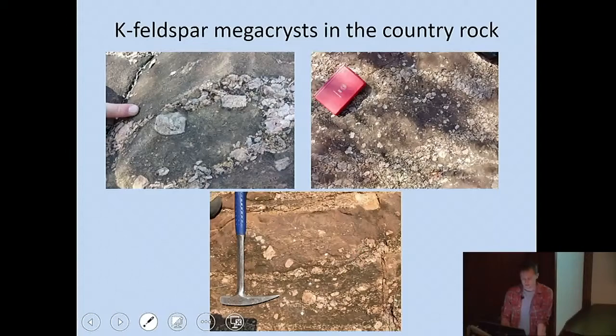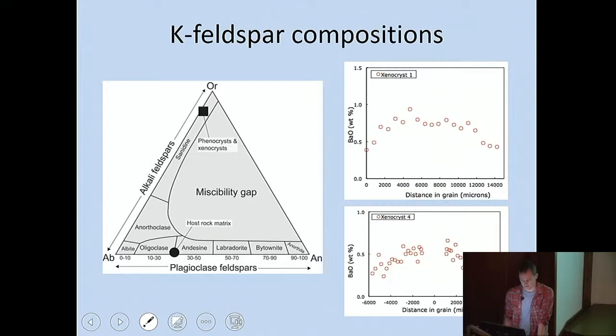And just to verify if these crystals are indeed from the Chela granite and not inherited somewhere else, or a part of this fine-grained magmatic system, we did the probe work and looked at the chemistry of these K-feldspars. Generally all of the K-feldspars, be it those hosted in the Chela granite or those hosted in the country rock, have the same composition. It averages around 90 in terms of orthoclase content on this diagram. So all the compositions of these crystals are the same.